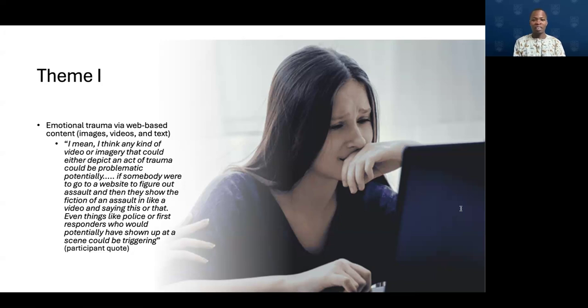One participant indicated, and I quote, "I think any kind of video or imagery that could either depict an act of trauma could be problematic potentially. And if somebody were to go to a website to figure out assault, and then they show the fiction of an assault in like a video, and seeing this or that, even things like police or first responders who would potentially have shown up as a scene could be traumatizing or triggering."